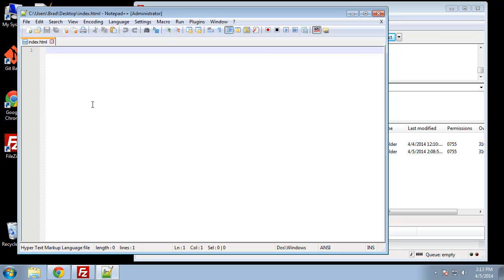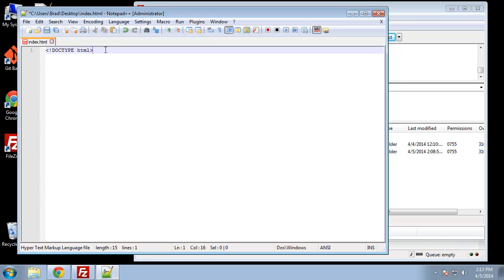It's pretty easy. All we need is a less than sign and then an exclamation mark, and then we want to type in DOCTYPE. You can use lowercase, but it's good practice to use uppercase. Then we want a space, and then we put HTML and a closing greater than sign. So that's the doctype for HTML5.